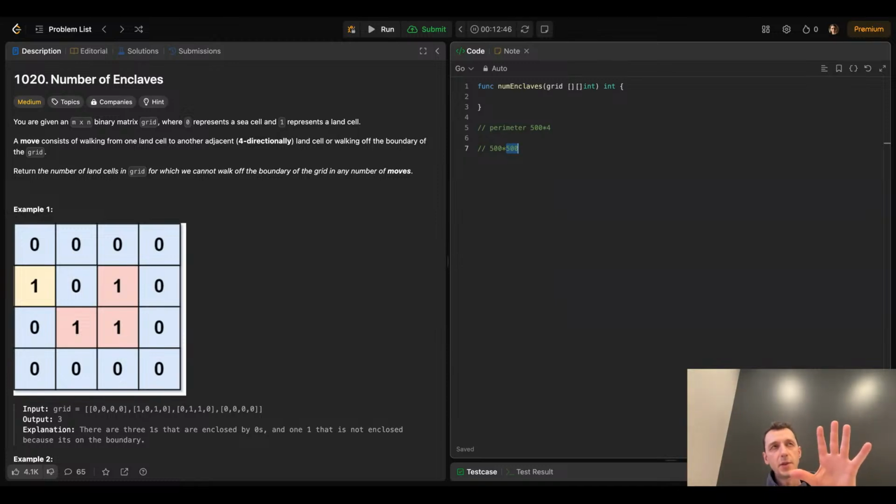So if it's on the border, we don't count that in. I would say it might be a little bit more.